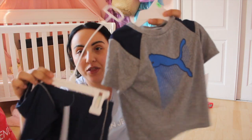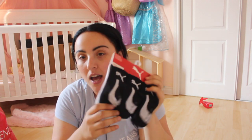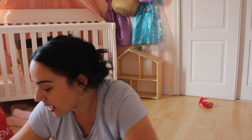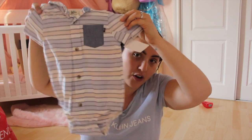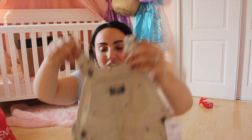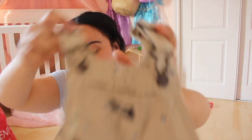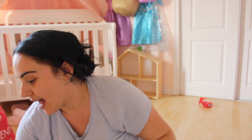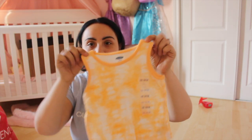I picked up this Puma outfit with shorts from Winners — love it, he's gonna match my husband! I also got a bunch of Puma socks from Winners to go with his running shoes. Then just a simple onesie with dolphins from Carter's, a shirt onesie from Carter's to pair with beige shorts, a Carter's boat-print overall set, and these simple blue linen shorts from Zara bought at Winners — so perfect for summer.